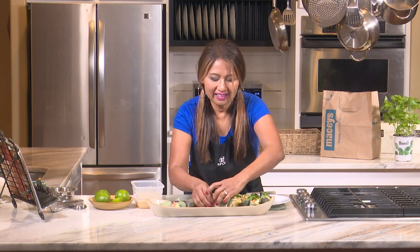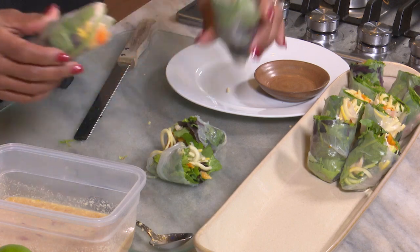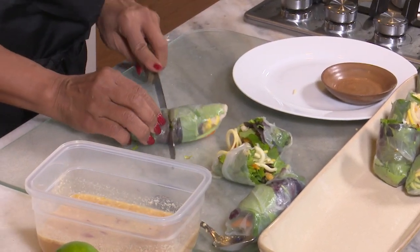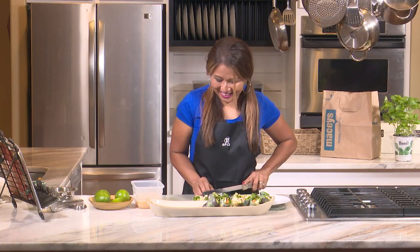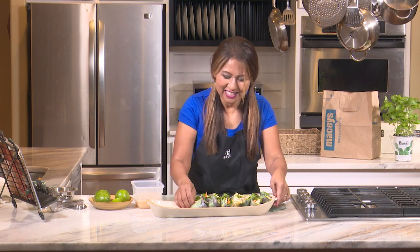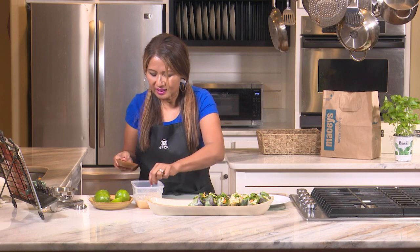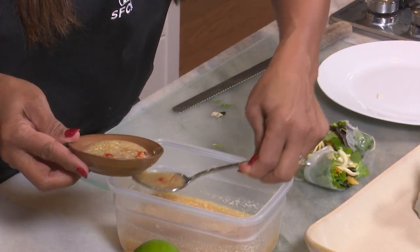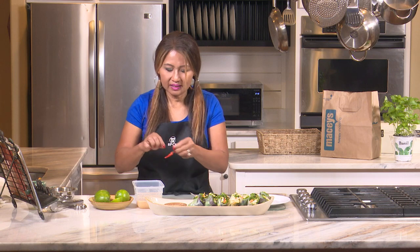Do a little bit more. Look at how beautiful. Can you see yourself making these and presenting it for dinner or for lunch? Now this is easier than sushi and it's less calories than sushi and it's so yummy. So I'm going to spoon up some sauce into the little plate, and for the picture, put that right there. I think I'll add a red pepper right there. Look, this is what you need to do to serve your family. And they'll think, what a gourmet chef you are.